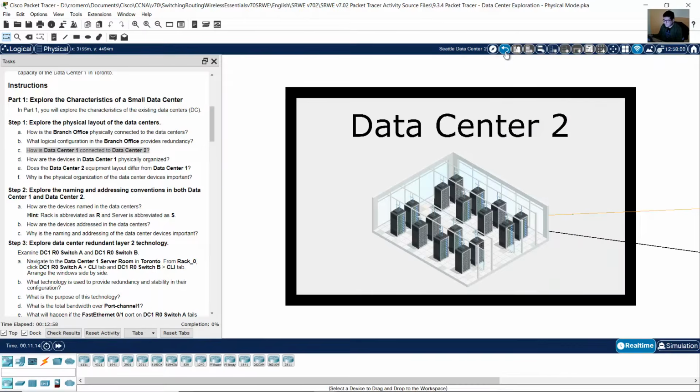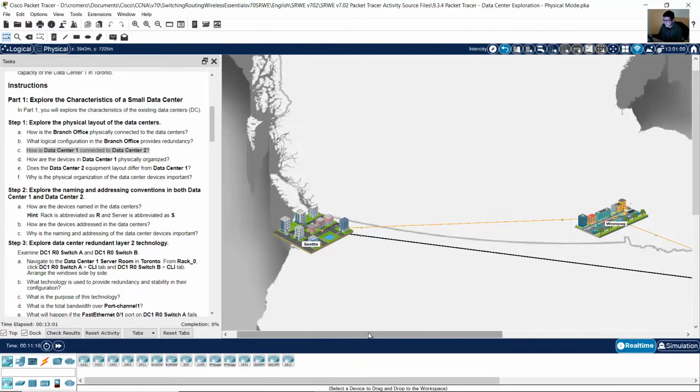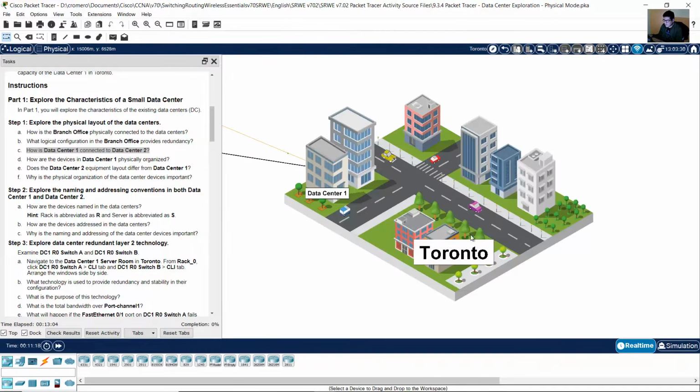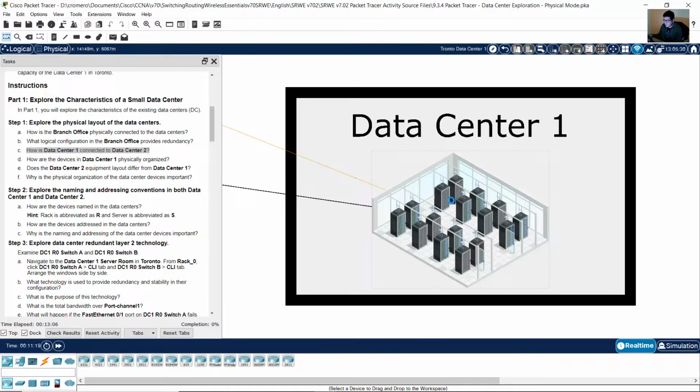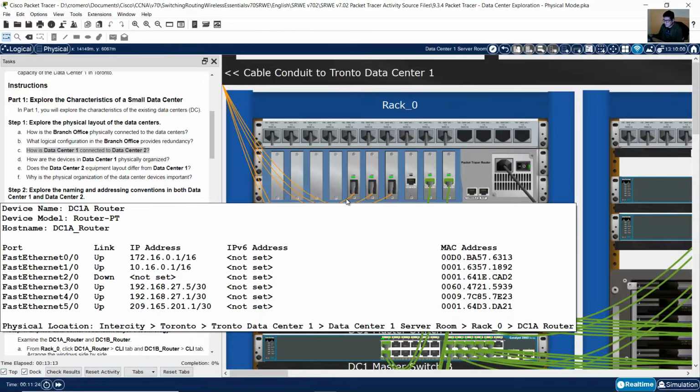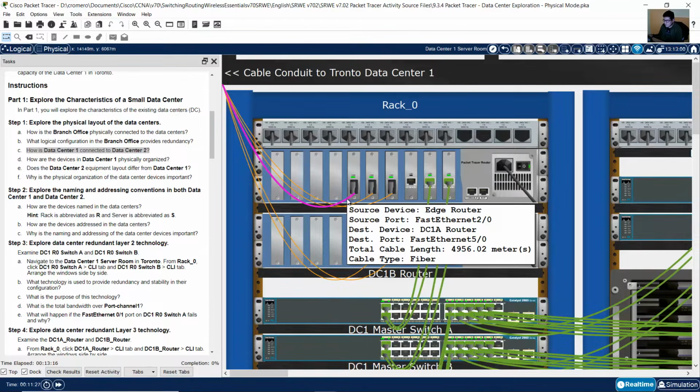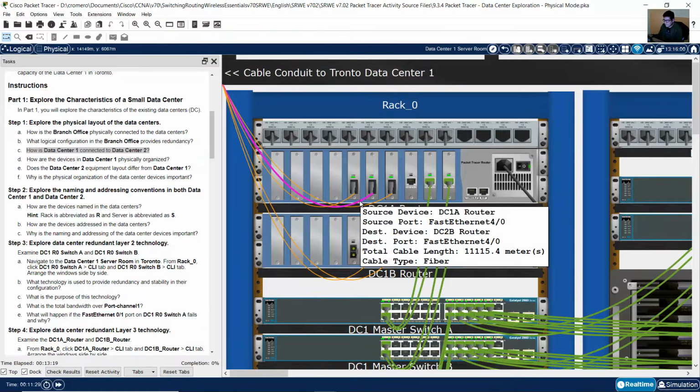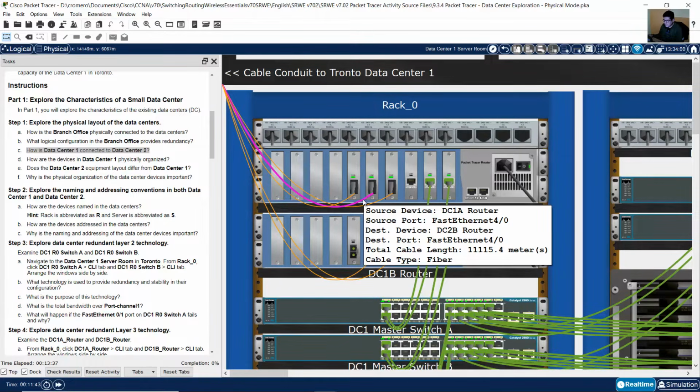Okay, back a level. And click on Toronto, data center. This is the connection to edge router. Okay, remember you are on Toronto data center 1, so in this case the destination is DC2B router placed on data center 2, it's placed on Seattle.